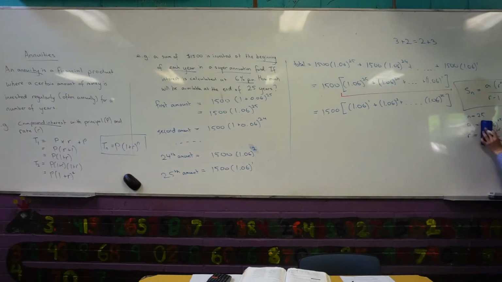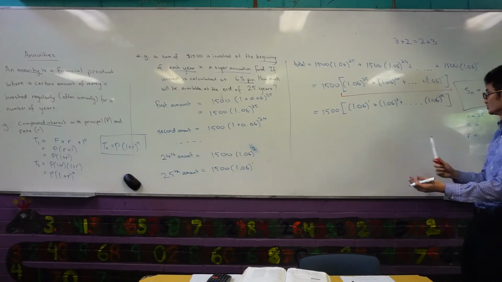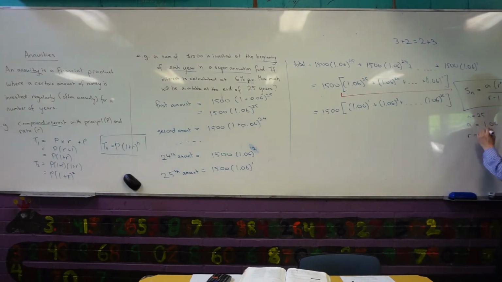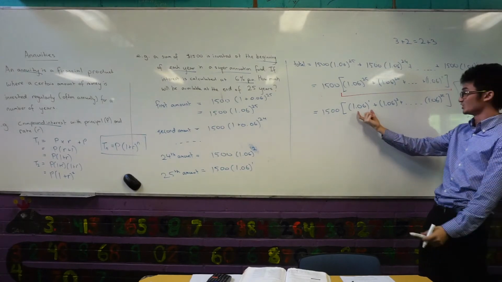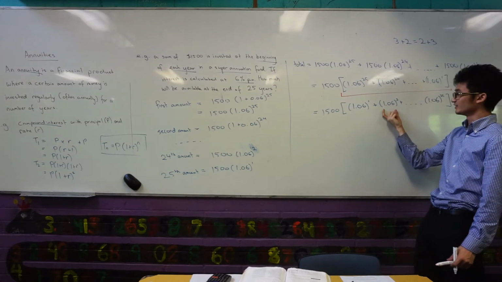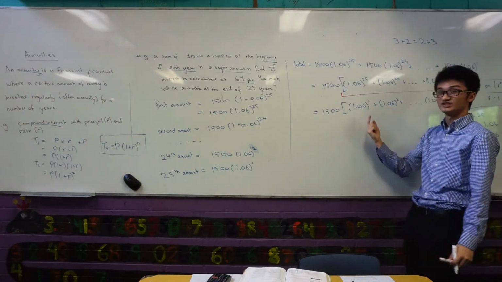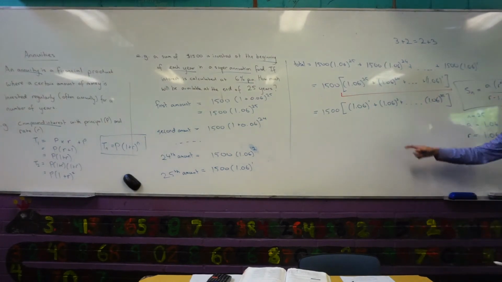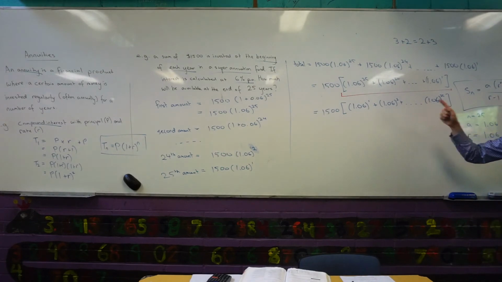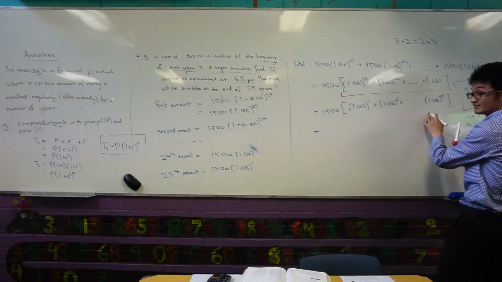So now I can rewrite my A and R values a lot simpler. What's the first value in my series? That's just 1.06. And if I wanted to find the common ratio, the term I have to multiply by to get to the next term, well, that's quite easy, right? That's just 1.06. And again, if you're struggling to find that, you can use the T2 over T1 definition, but I think that's quite intuitive there.